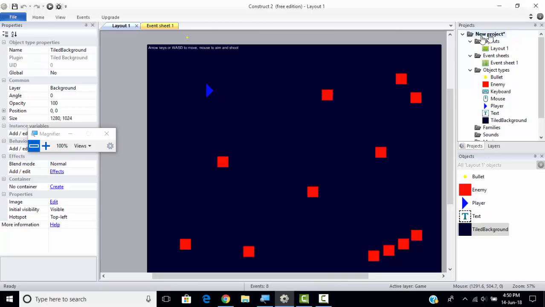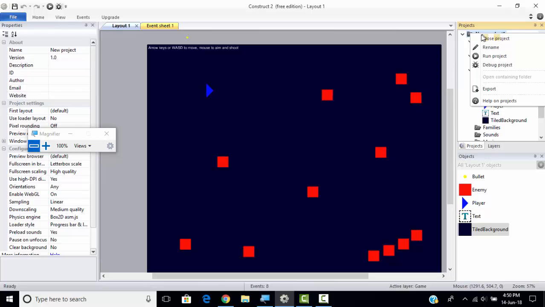If you are starting a game, then you have some game name. You can change that. Here it's written new project. If you right click on that, there's an option of renaming it. You can rename that and say my game. Hit enter. So now the game name has changed to my game.